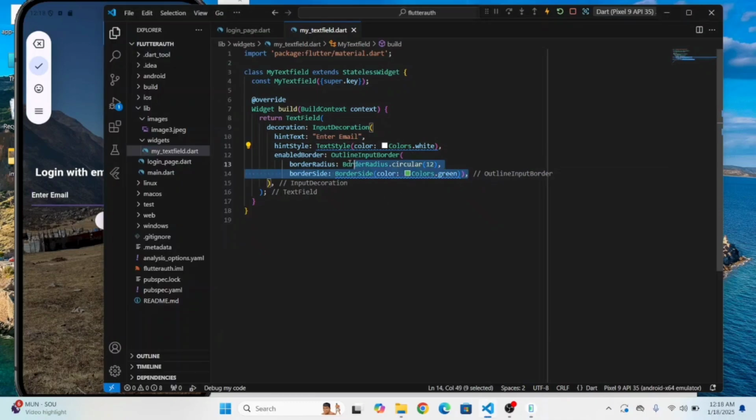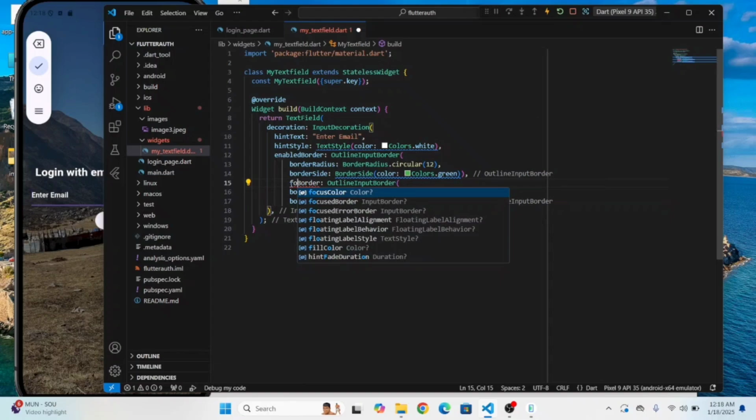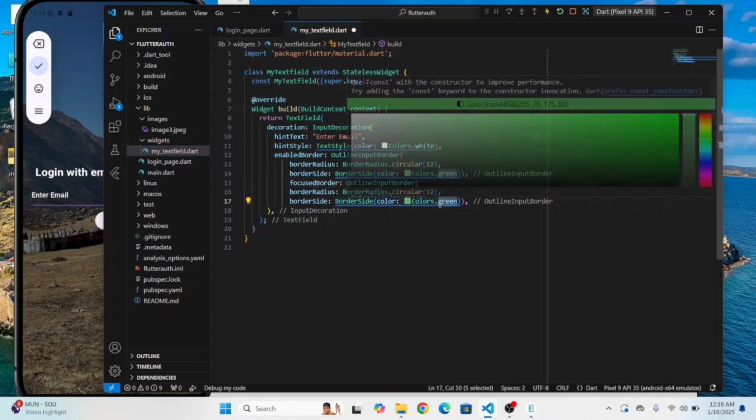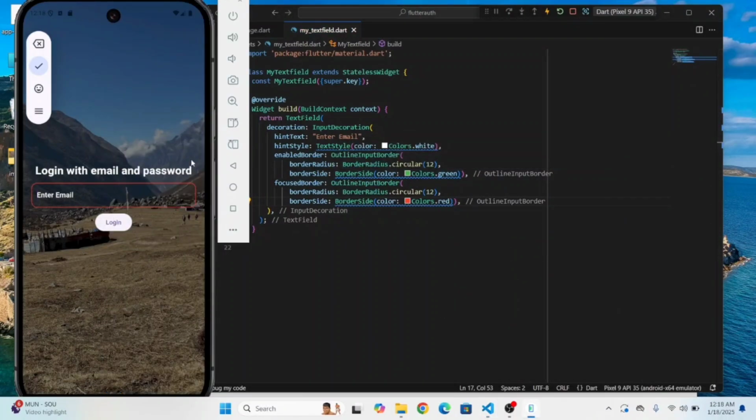Now we have to set the focused border. Just copy this one and place it here, and let's change this to focusedBorder, and let's change this color to red and save it. Okay, now it's looking good.